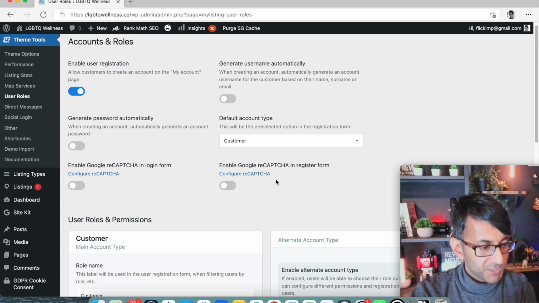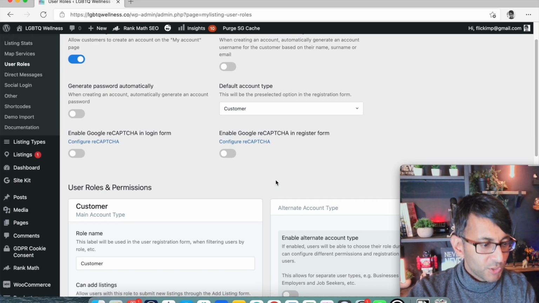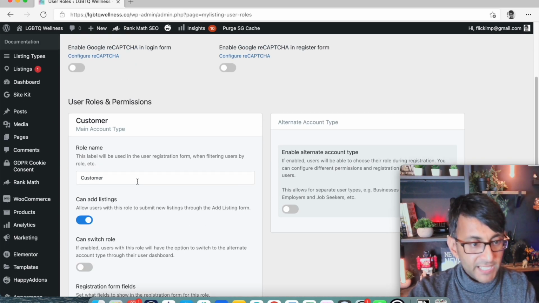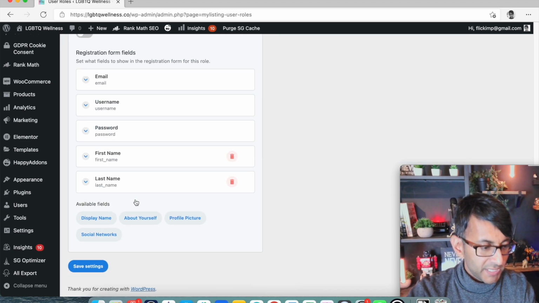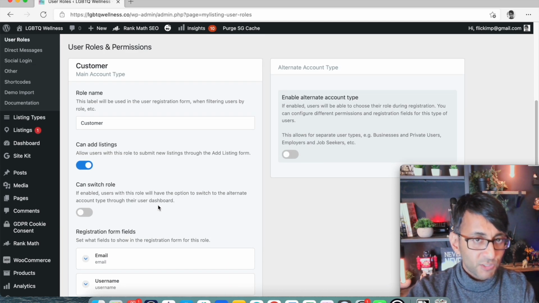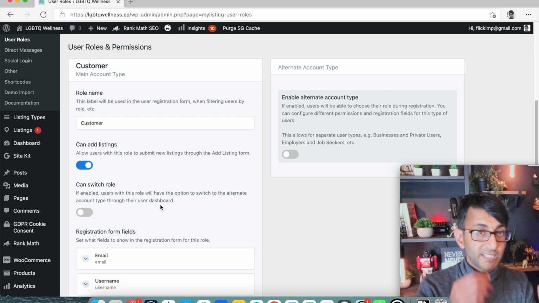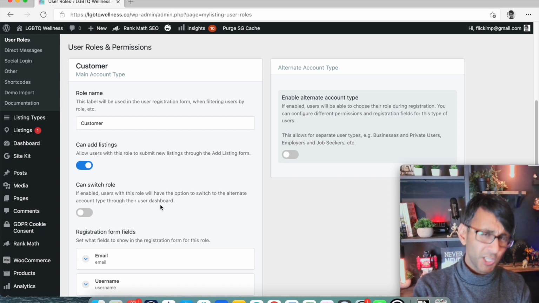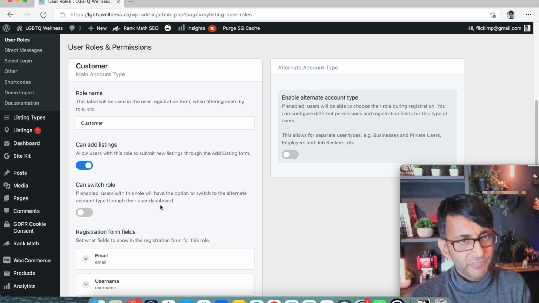Then we have user roles. Now, at this moment, there is only one user allowed who can create an account on here. And that is going to be the customer, in effect. It says customer in here, but what it's actually referring to is the personal trainers, okay? So the personal trainer will register, fill in their profile, and submit it. It does not automatically go online until the owner of the website approves it, okay? So there's a bit of control there. Because you don't want anyone to just come on and say, yeah, I do, without authenticated verification of their documents or whatever.